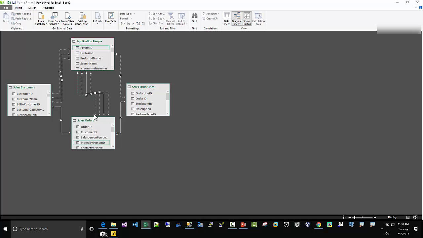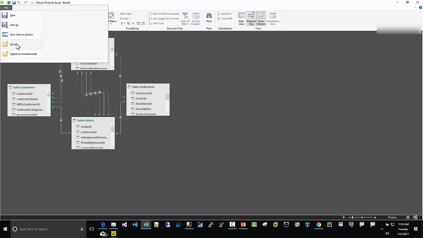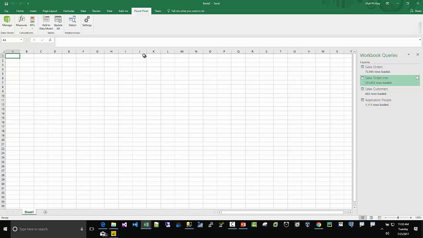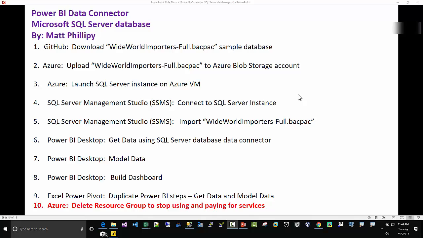And if I was doing this, I would go through and I would delete all of these, and then I would reestablish the relationships the best I can. Again, I don't like it when it automates this because it's essentially guessing. And if you get it wrong, it's a humongous problem. If I close this here, I could, in theory, save this and share this out and import it into Power BI. So a really powerful feature about Power BI is its compatibility with the models in Excel Power Pivot.